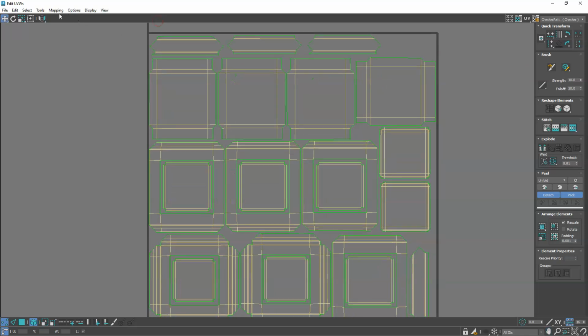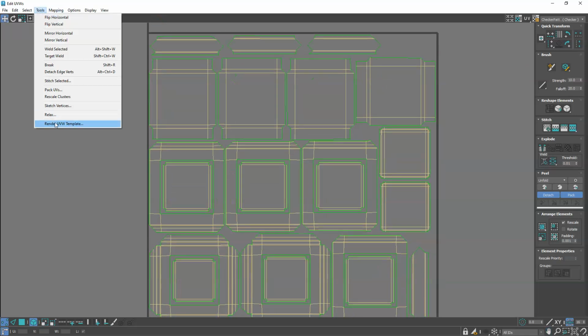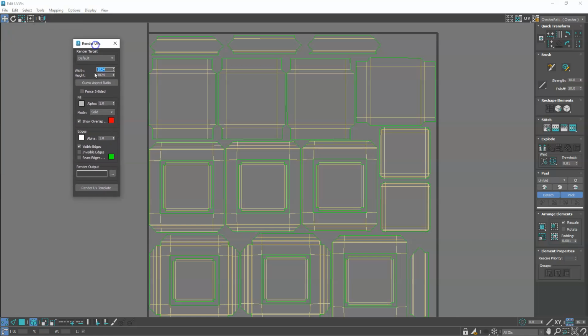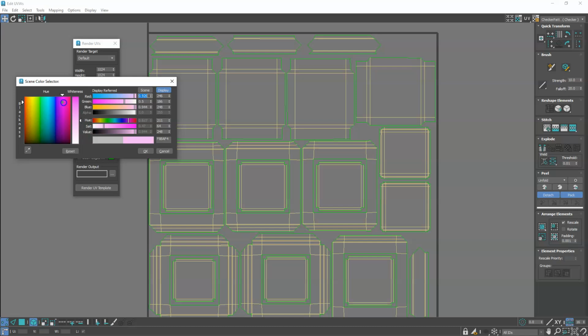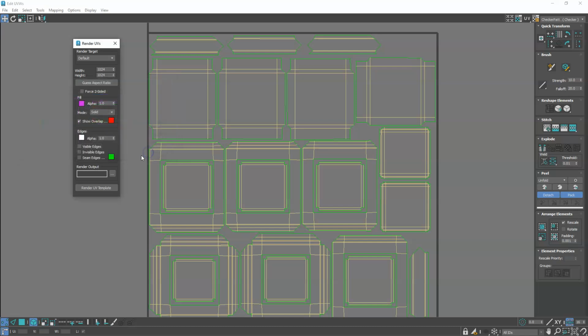Okay, so we want a template, and we want no wires, and we want solid, and I'm going to pick some color. It's easy to select, and I don't need any overlaps. And we'll call this salad.